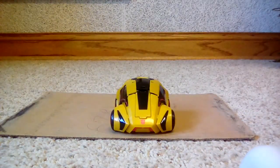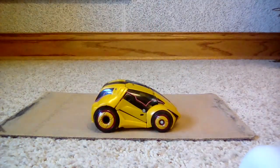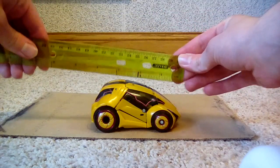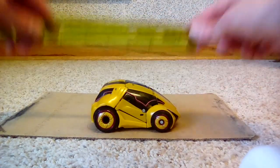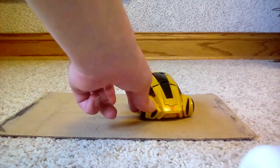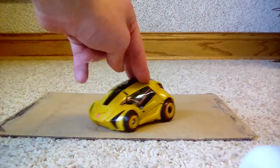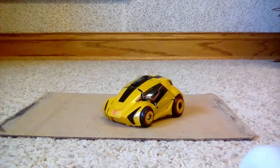This figure is actually one of the smaller ones I've seen. It is kind of pod-shaped, actually. It is only about 4.5 inches long, which is kind of shocking to me because I wouldn't think there would be a Bumblebee that small. But he is often referred to as short in the Transformers franchise, so it kind of makes sense.